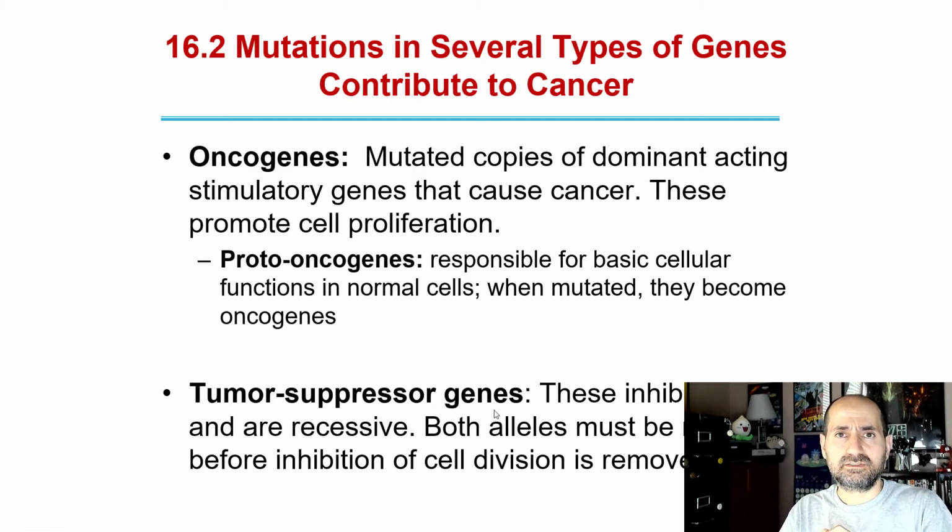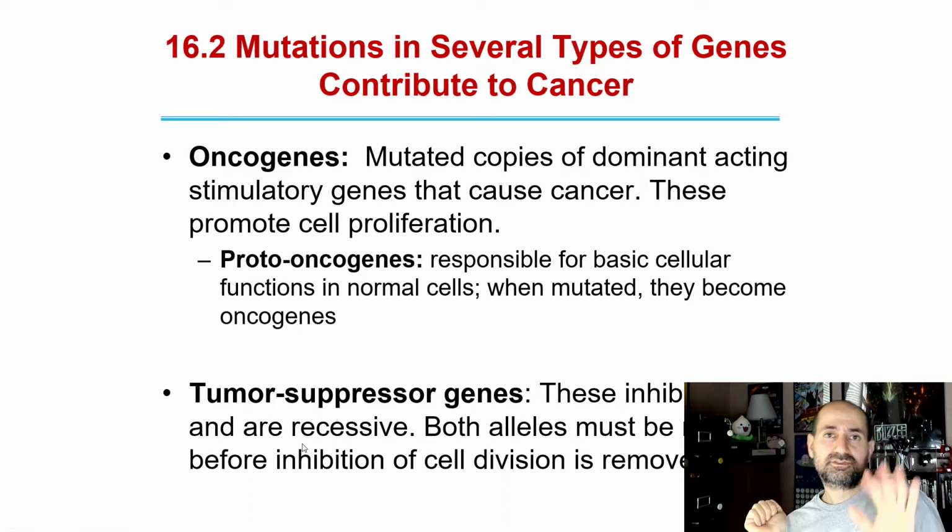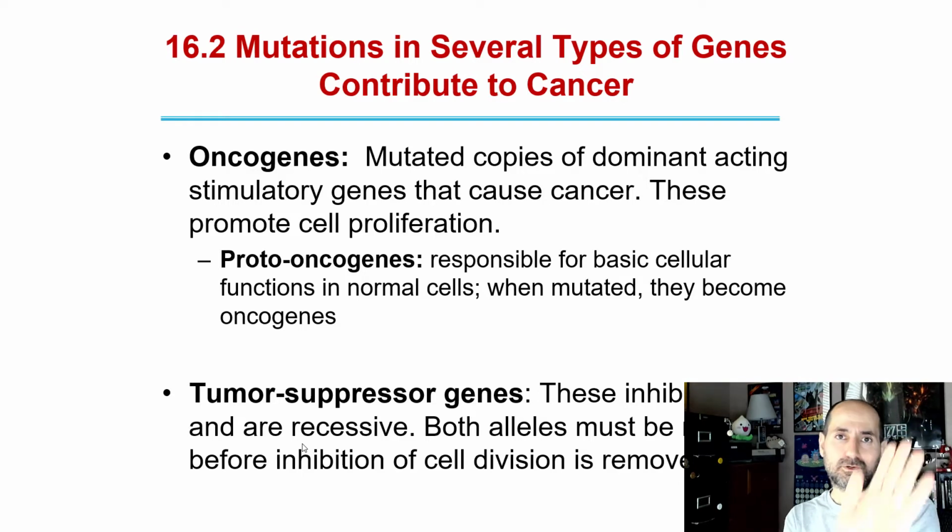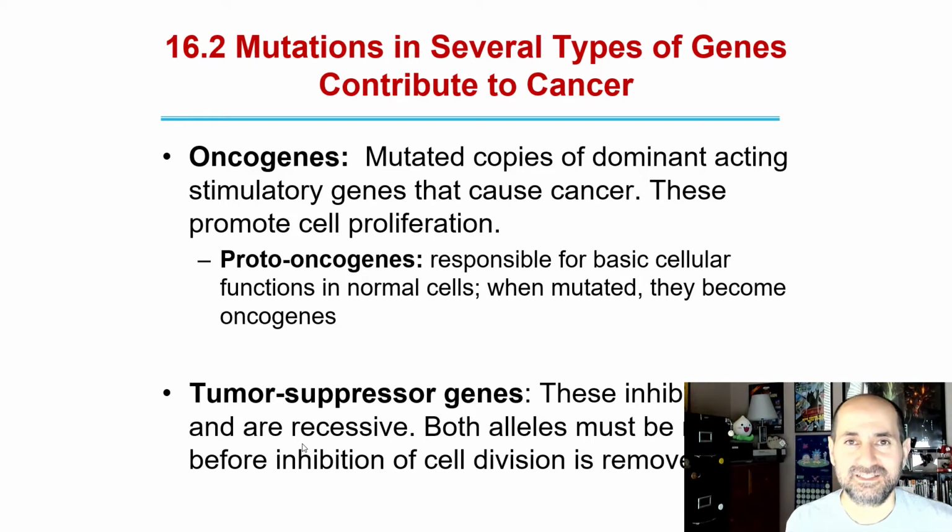The G1S checkpoint, the late mitosis checkpoint, the G2M checkpoint. There were checkpoints along the cell cycle, do you recall? Tumor suppressor genes, their job is to say, whoa, whoa, whoa, don't divide because something's wrong, right? No, don't divide. And that's why they're recessive. They are recessive because if you destroy one allele, there's still the other allele to make proteins that say, whoa, whoa, whoa, don't divide. Does that make sense? You'd have to destroy both alleles to have no policeman to say, don't divide, right?